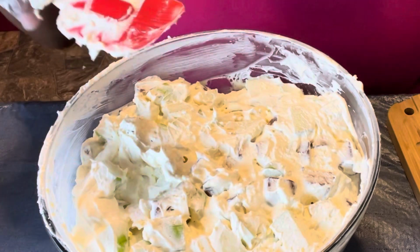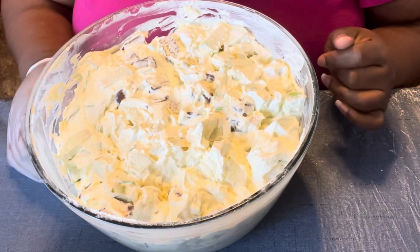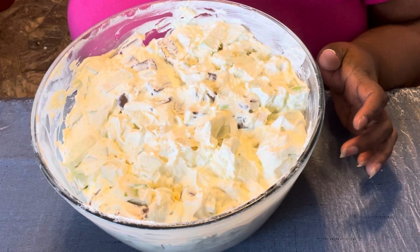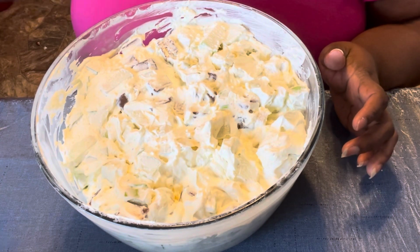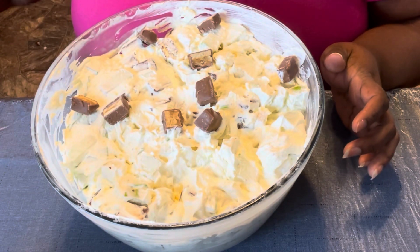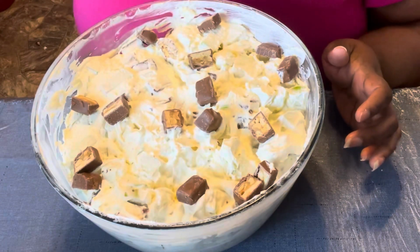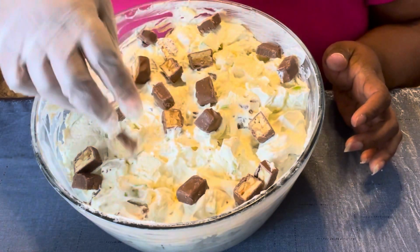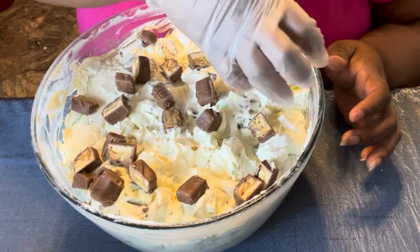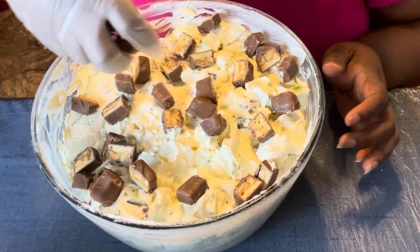We almost there. Okay, guys, as you see, we are back, and it's been chilling for about an hour and a half. I want to go ahead and top it. And what you want to do, so people know what it is, you just top it with a few more Snickers. Just make sure they kind of spread all around, because you want it to look cute, honey.